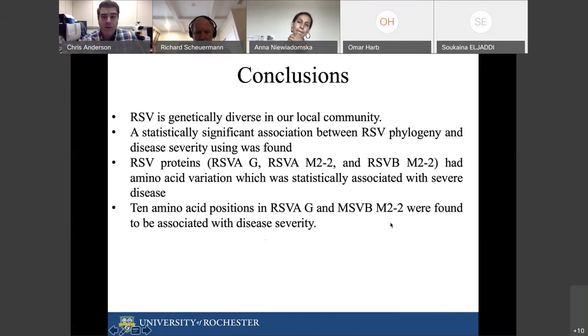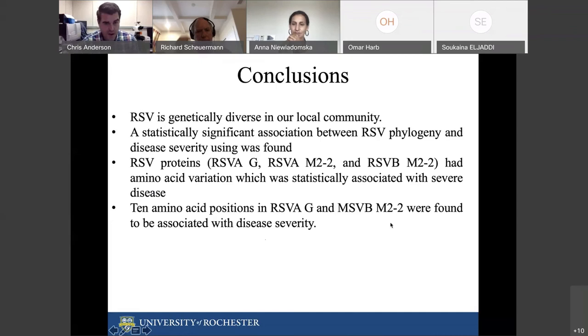This is great and encouraging. What we don't know, unfortunately, is how reproducible this is. In our data set, in our hands, this is what we found over this time period in this location. But it's really hard to make any really solid conclusions until we have a validation data set, and that data doesn't yet exist. Even asking whether the variation we find is similar to other strains around the world is hard, because that data is so limited, especially for the whole genome.